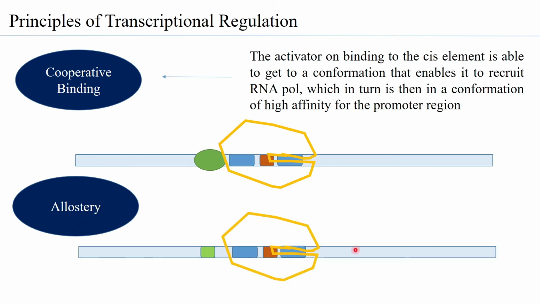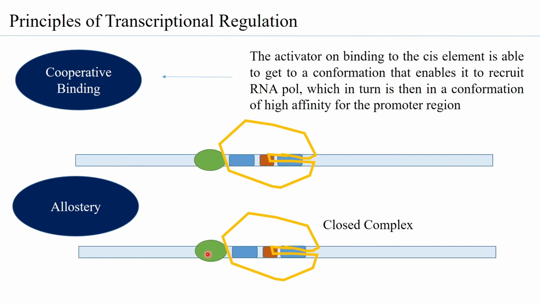You already have an RNA pol that is bound to the promoter region and it is in a stable conformation, but it keeps the DNA closed. It has bound to the promoter region, but it does not go from closed to an open complex. It just remains as a closed complex. So it is a stable interaction, but it is in a conformation that keeps the RNA pol in a closed conformation. Now suppose you have an activator coming and binding.